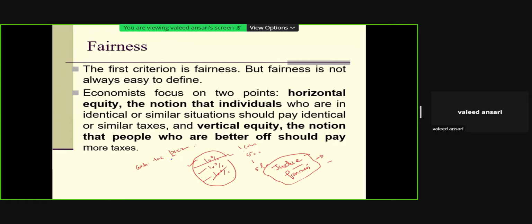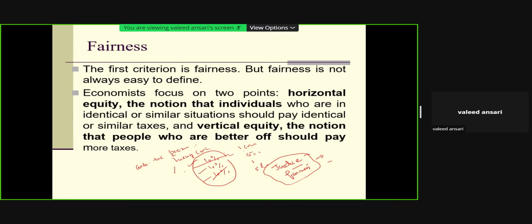If you are taxing the luxury car lower than the car which is used by the middle class people, if this is lower than this, then it means that it's not fair. So that is why this principle of fairness should govern. I'm using the word should govern. And by and large, the income tax brackets which are there, like 10%, 20%, they follow it.